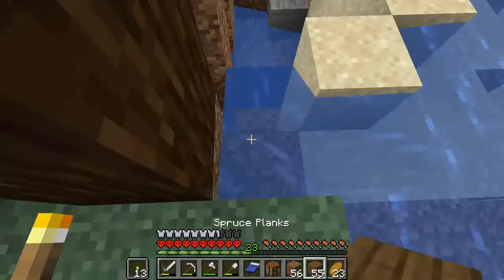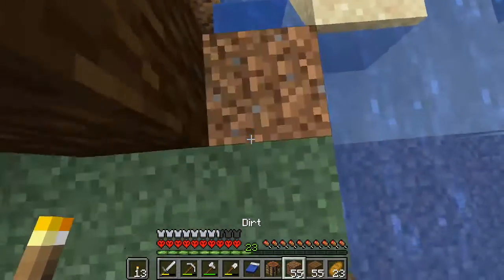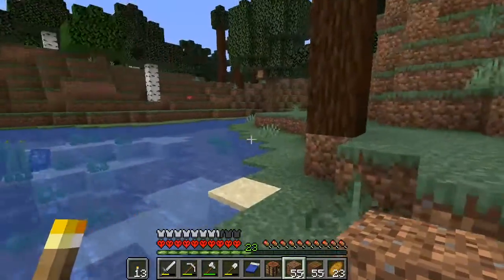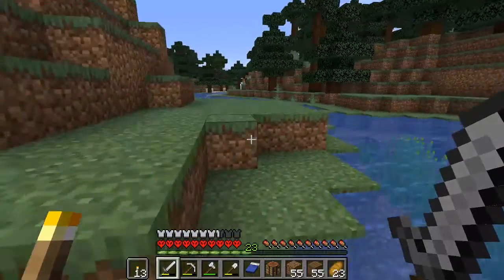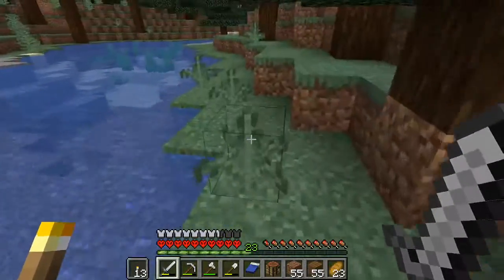Okay. No, I need the wood. But dirt. There you go. Okay. Now we shall retreat home. Oh, I almost jumped the river. That would have been cool. I can probably jump here. Yep.